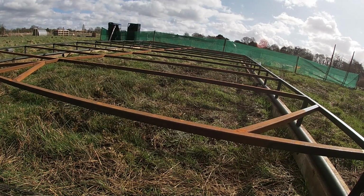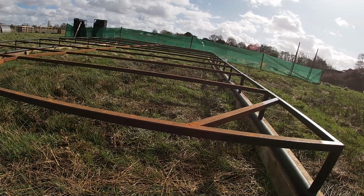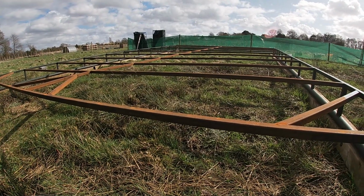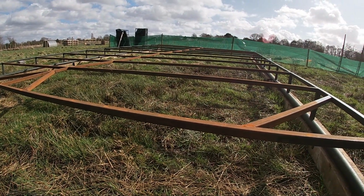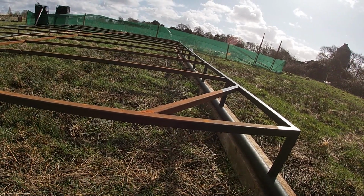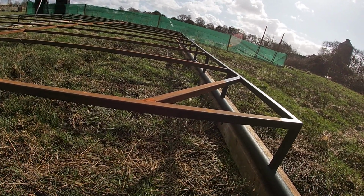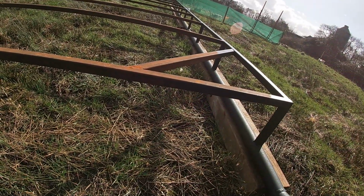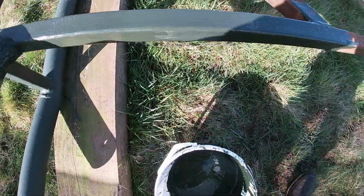So I had a local welder come and weld all this ski together for me, because I am not the best welder. I've only literally had a couple of goes at school, that was about it, a long time ago now. Basically what I've done is I asked him to weld together some 3-inch pipes for the skis with these cross members here, and then sort of a square frame all around the edge as well.